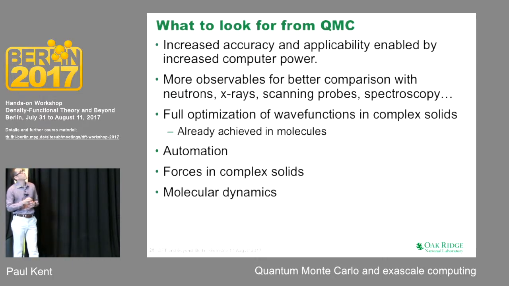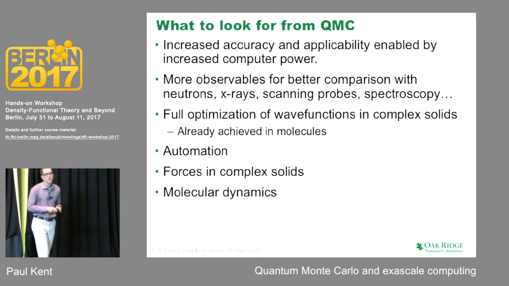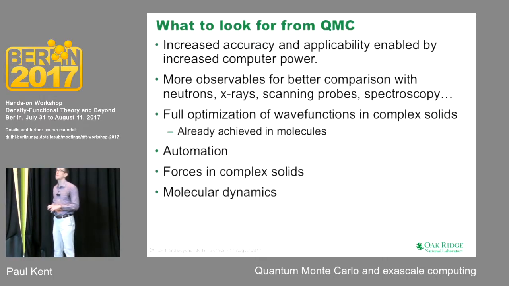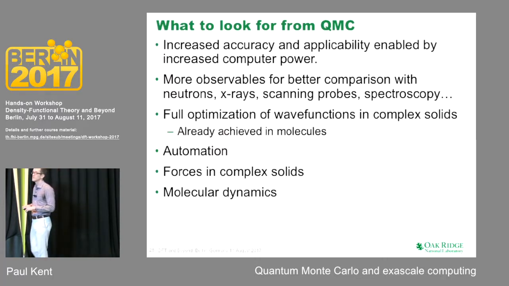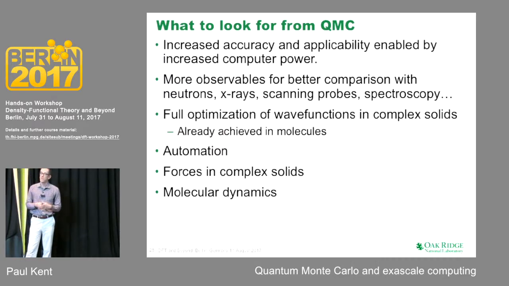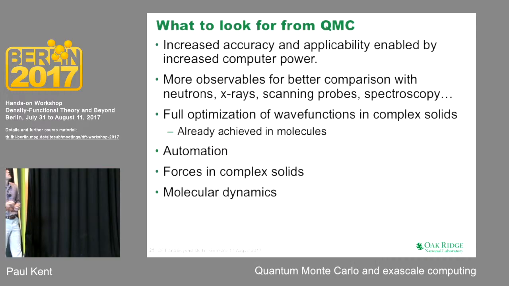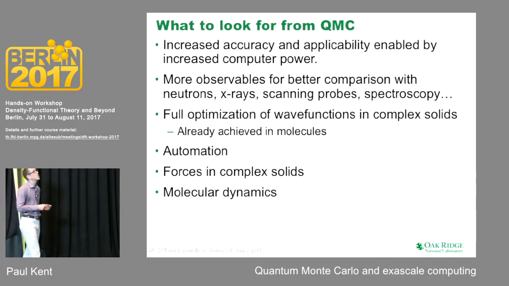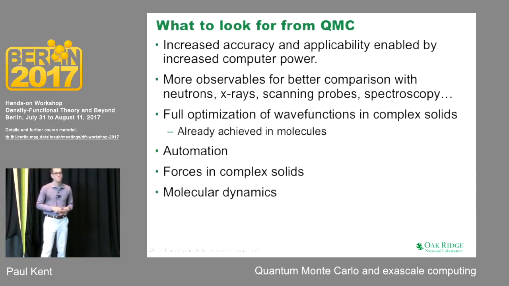In terms of technical improvements, the key thing to look out for is full optimization of wave functions in the solids, much like we're able to do in molecules right now, because that will mean we have a fully internally self-consistent method, and we'll no longer be post-processing other people's data. That's quite successful, but I think some of the errors we're seeing will essentially go away when we do this. Of course, there are other improvements. In particular, we would like to see forces demonstrated in really complex systems, and also MD.